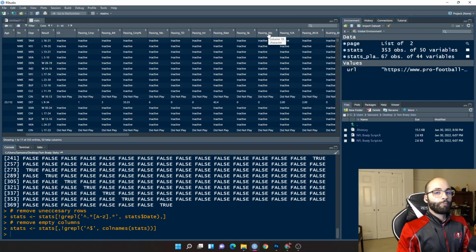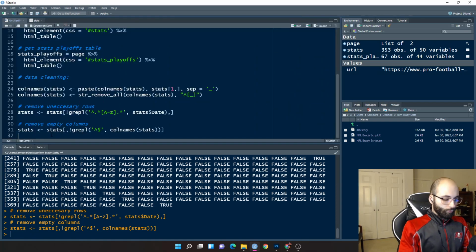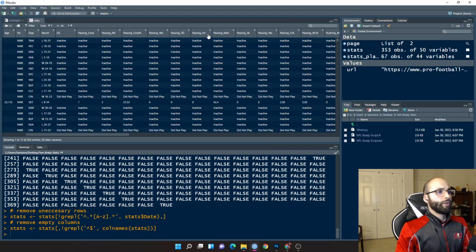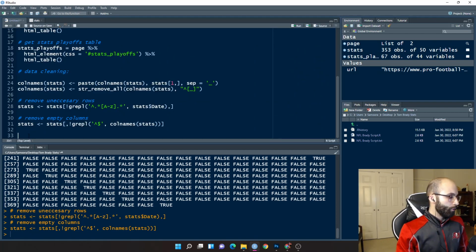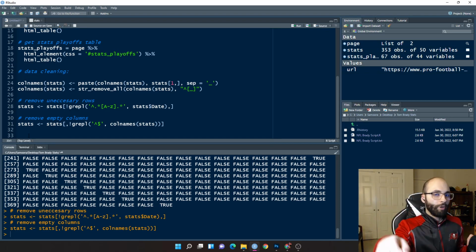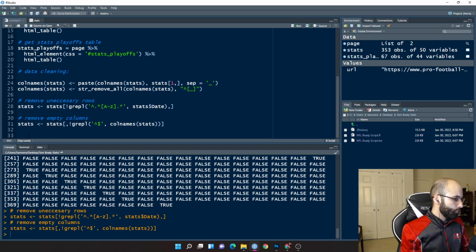Now, one problem that we have here in our data is that we have the passing yards column, but then we also have another passing yards column, and this can be a problem because you can't have two columns with the same name, as it's going to cause some confusion. So how do we deal with this? Since this is the only instance where passing yards is duplicated, we can write a very simple if statement that checks if a column is duplicated, and if so, adds the number 2 to the end of the other column header so that you can create some differentiation.